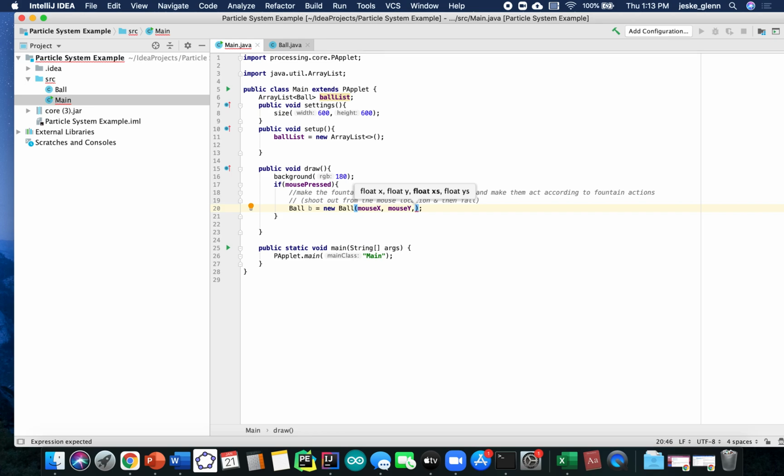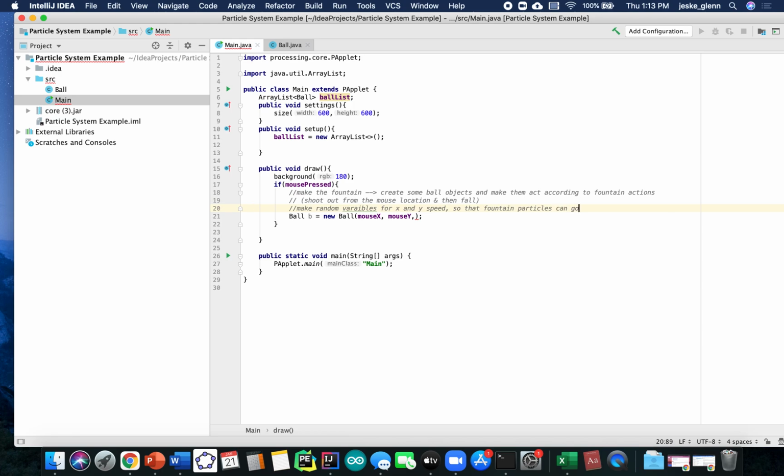So I want to allow for different directions in which these little particles will move. Make random variables for X and Y speed so that the fountain particles can go many directions.